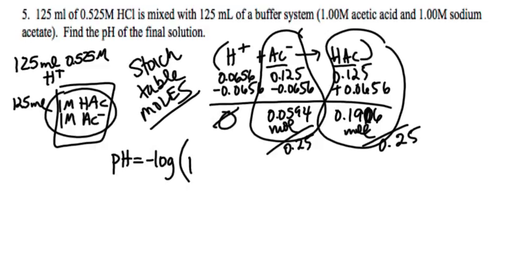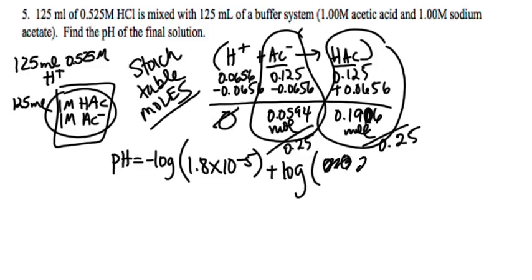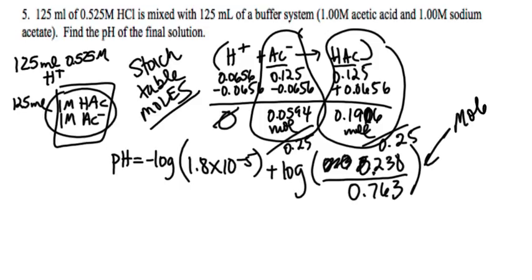So our pH is equal to, I'm using Henderson-Hasselbalch, negative log. On the board you see that the Ka I have written on the side over there is 1.8 times 10 to the negative fifth. Plus the log of, just leaving it in moles, what goes on top? Ion of 0.238. Okay, he converted it for us. 0.238 divided by 0.73. So Alan converted those to molarity for us, which is fine.